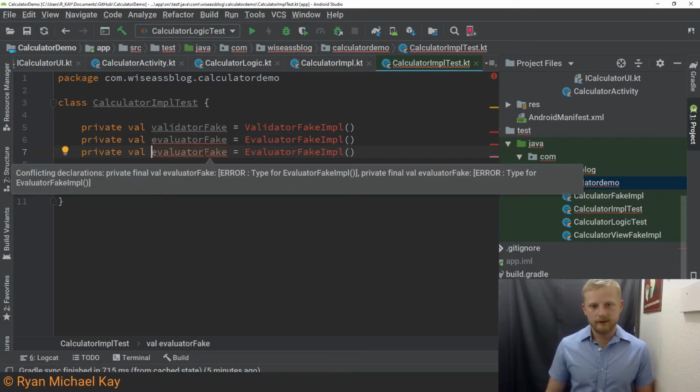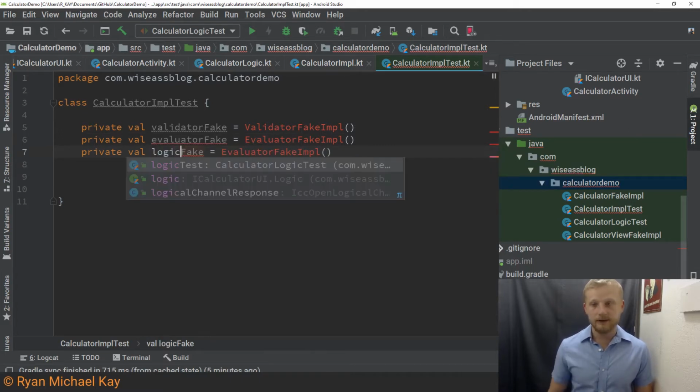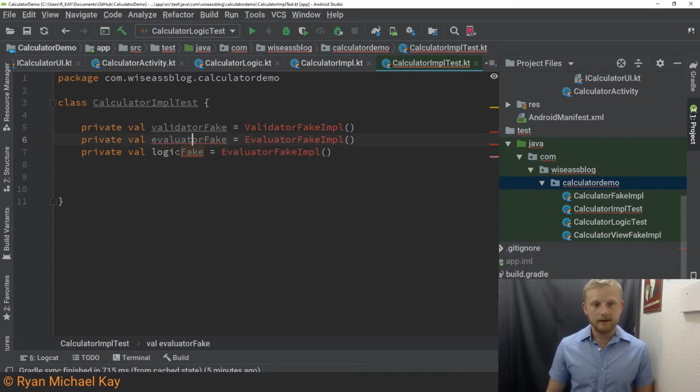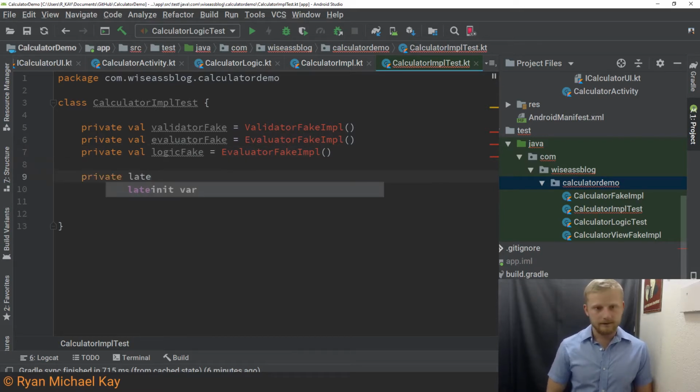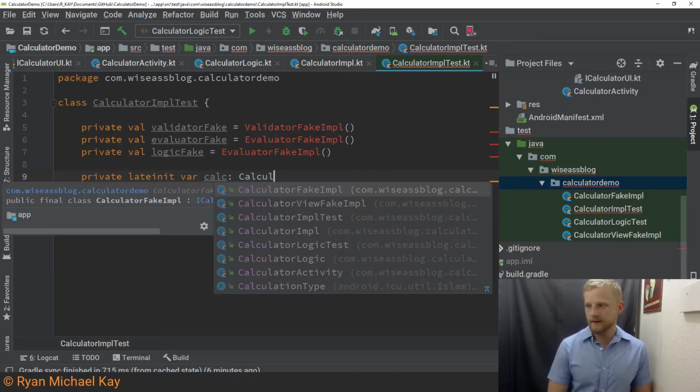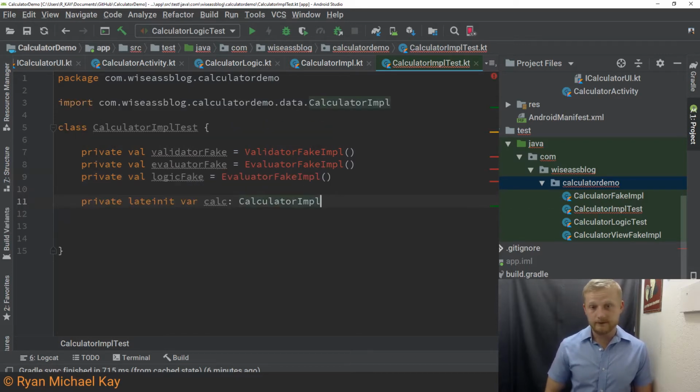Then we will also have a fake version of our logic class, which is what we'll be calling the callbacks to. What we'll have that thing do is record the result which our calculator implementation gives to it. And of course we will create a lateinit var for our calculator, CalculatorImpl. We want the real one since that's what we're actually testing today, but we won't instantiate it yet.